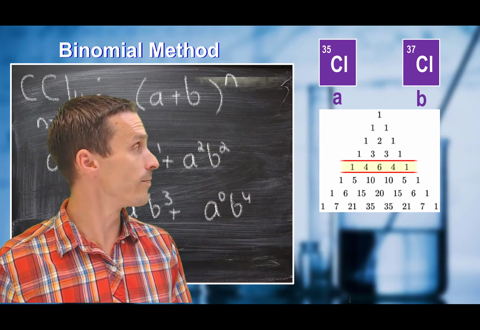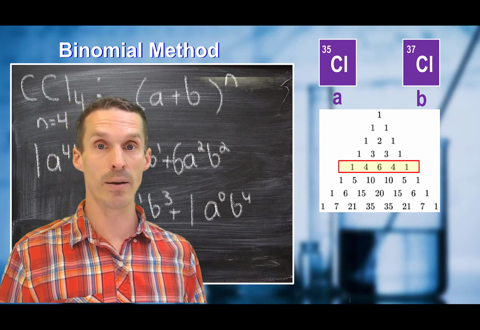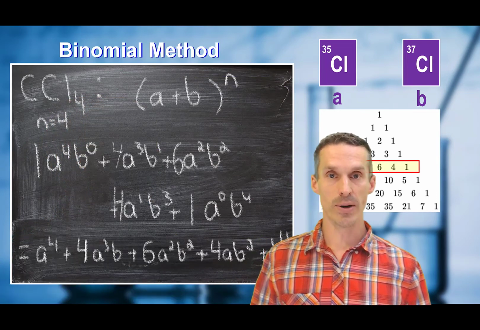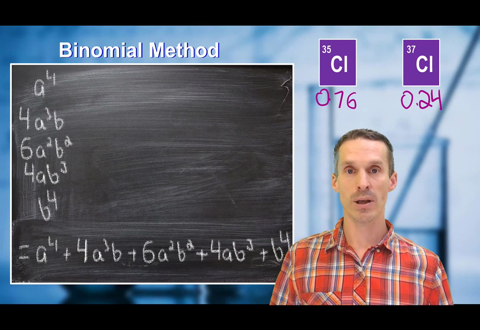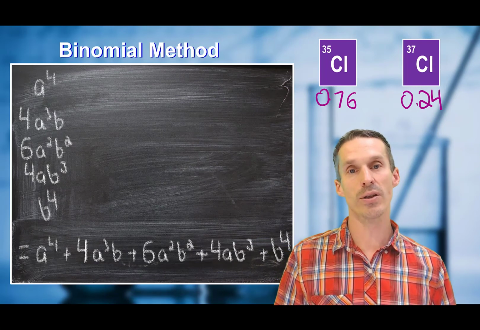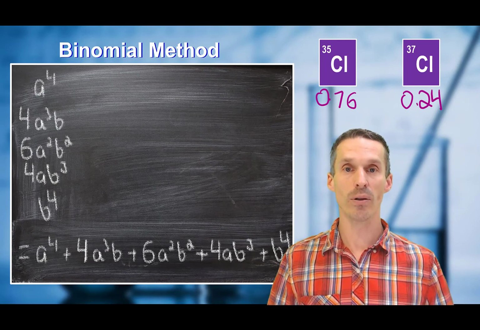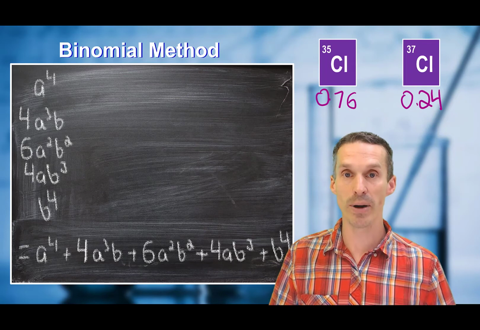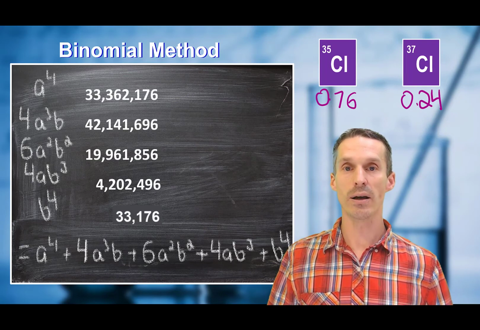So for n equals 4, you're using this row here, so those are the coefficients that would show up in that particular equation. Well, let me just write this down here and clear the board. So we have all of these different expressions, and each one of them actually refers to the abundance of one of the isotopes. We have our values for A and B for chlorine, but it doesn't have to be chlorine. You could put any atom in here. And all we're going to do is expand this expression and calculate the numbers.